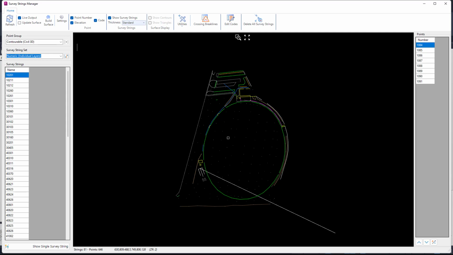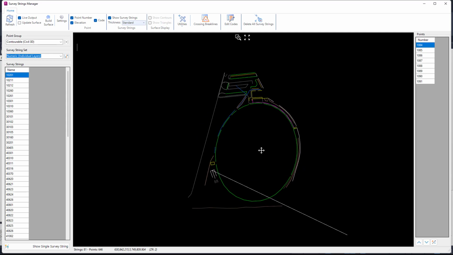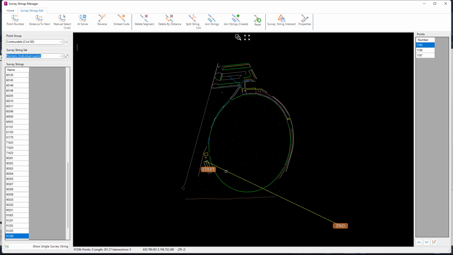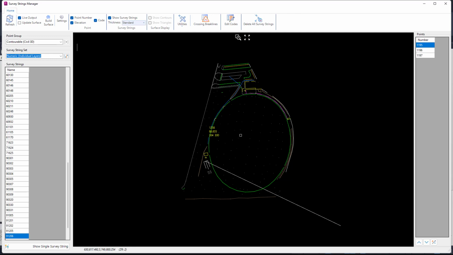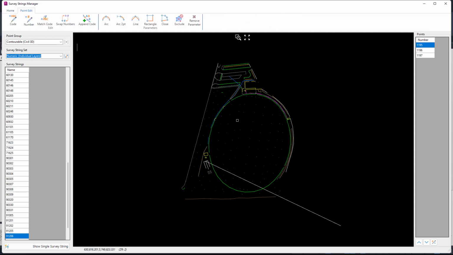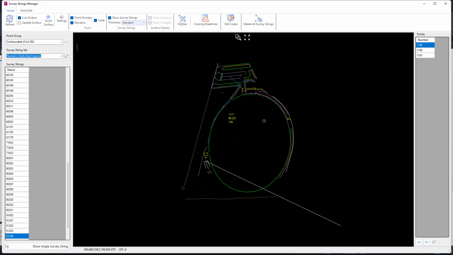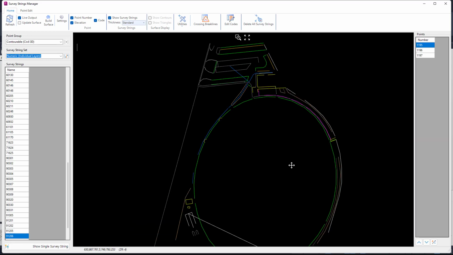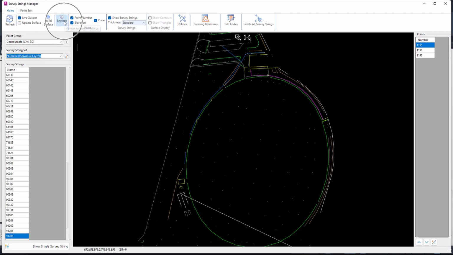Now you'll notice that I have the points being shown, but I don't have any labels. This is to make sure that I'm able to maneuver around as fast as possible. If I select any of the different aspects, I get access to the ribbons and I can still edit the various data aspects in here. You can see when I'm selecting one, it's actually popping back up the label and allowing me to do edits. But if I scroll in, you'll see that the rest of the points actually turn up. Now all of this is being controlled by the new settings option that you see here.